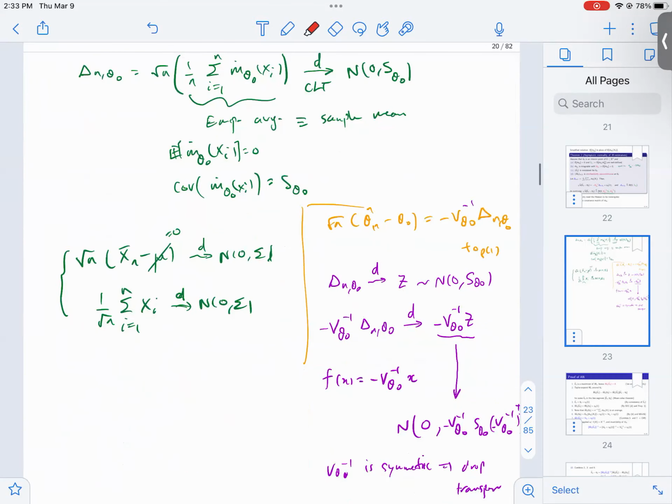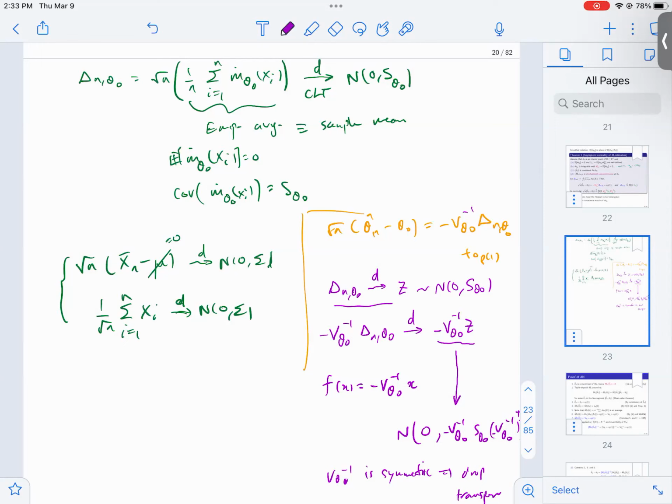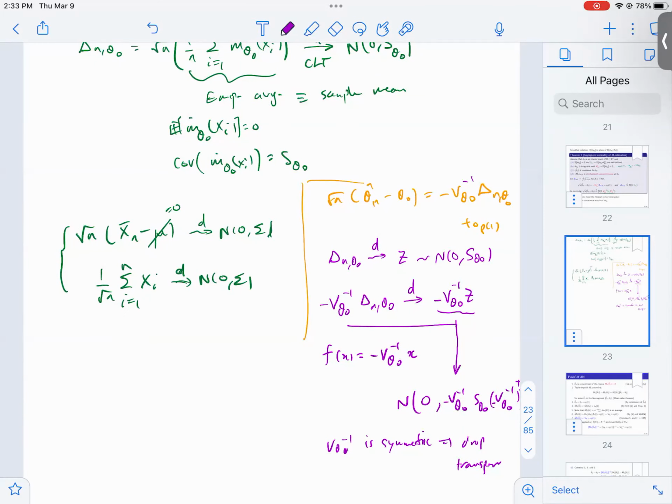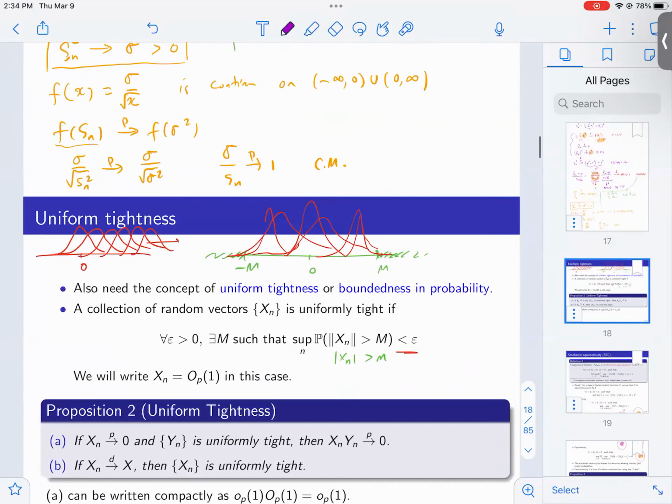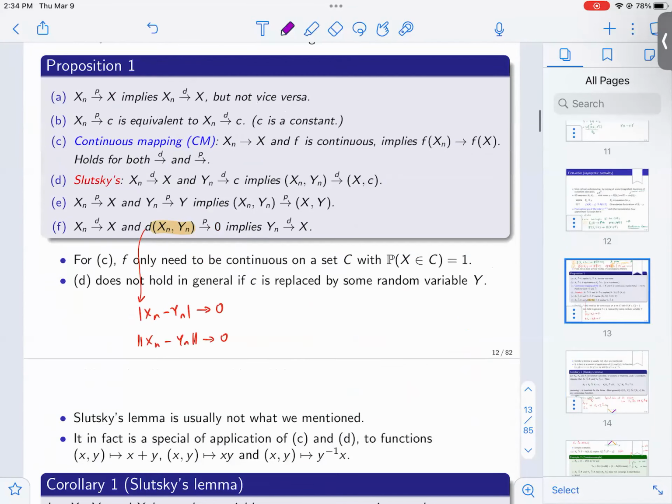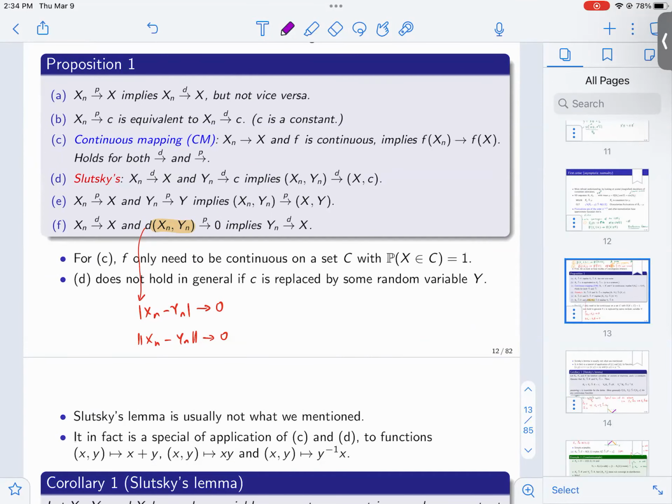Okay, by the way, there is a bit of argument here as well. This converges to Z, and then I have a little OP of 1 here. So there's a bit of Slutsky there as well. I have a convergent distribution, and a sequence whose difference to this is OP of 1, so this has a convergent distribution. Actually it's not quite Slutsky, we are basically using the part F here. That delta n is converging in distribution to this, like negative V theta inverse delta theta naught, converging in distribution to blah, blah, blah.